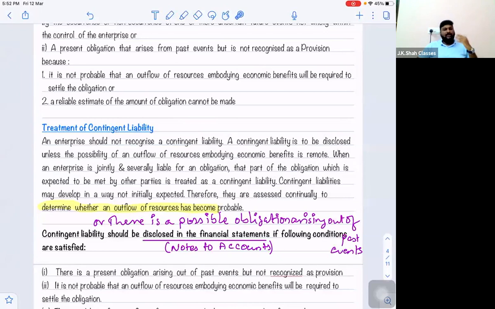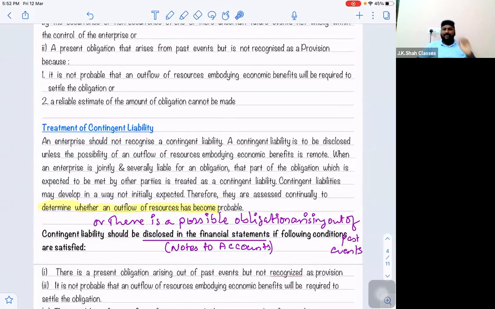Say in the first quarter, I ignored the contingency because I make quarterly statements. Now in the second quarter, my lawyer says that, boss, opponent is very strong. So it's going to be a tough fight. Earlier, I told you that we'll definitely win, but I don't know from where this lawyer is getting these evidences. So there is equal chances for both of us. So now can I say there is an improvement in the court case? So now you can say that the chances of outflow is no more remote.